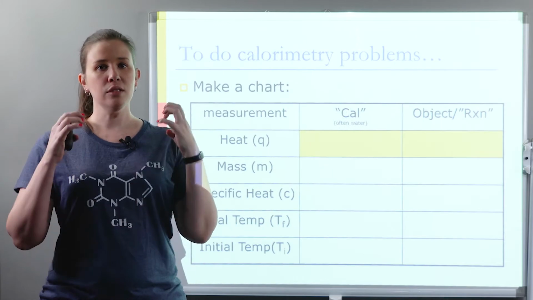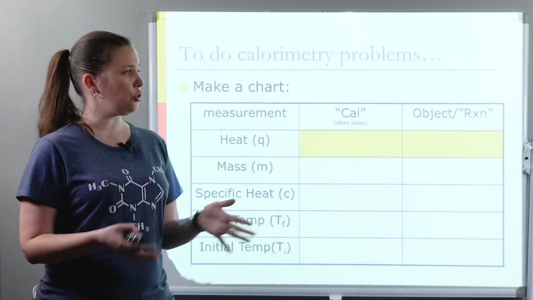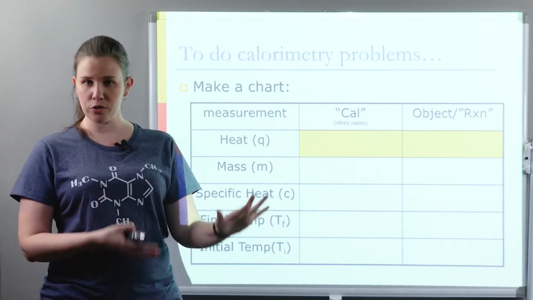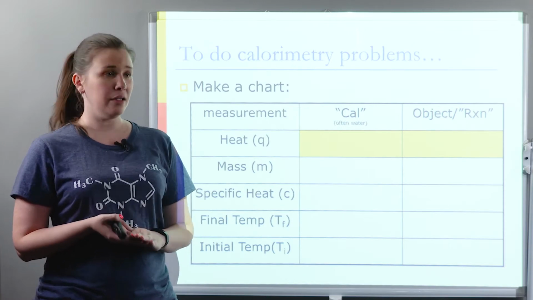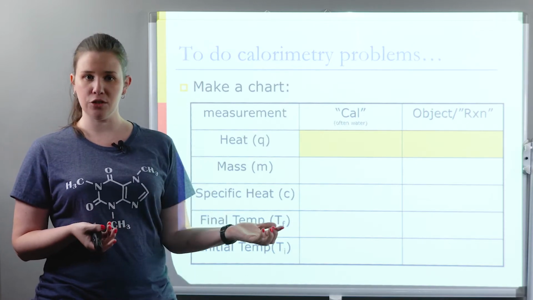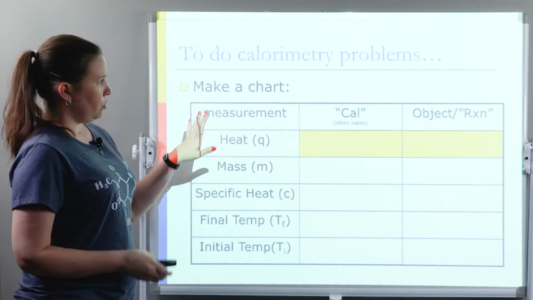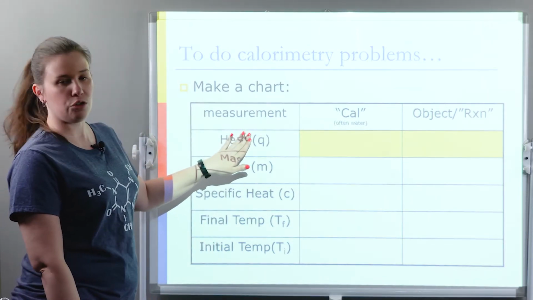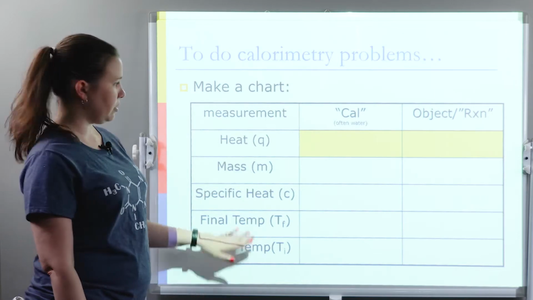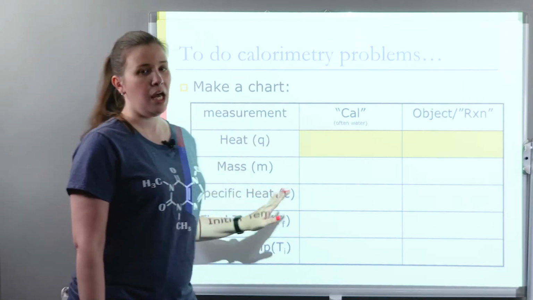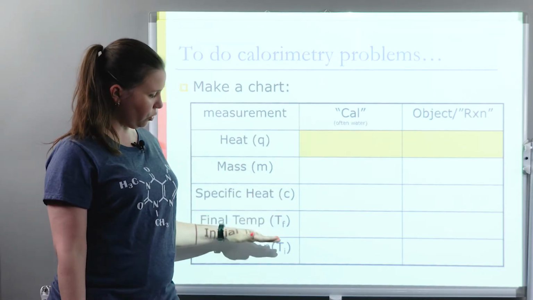All right, so when we do problems, we can actually use a little chart to organize these word problems. They're going to start to get a little bit big. And this chart is really handy for making connections, such as the heat magnitude needing to be the same. So to set up this chart, you're going to just use your Q equals MC delta T formula down the side: Q, M, C. And then for delta T, I always do final over initial.